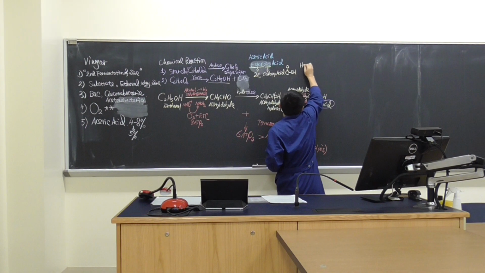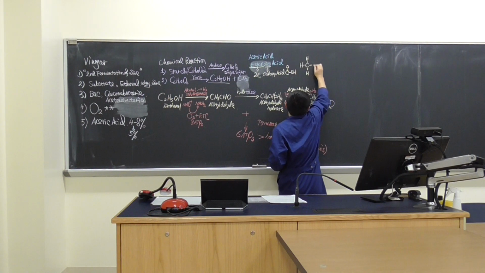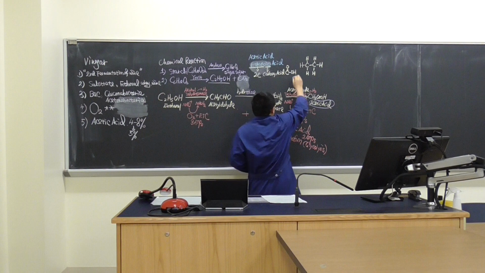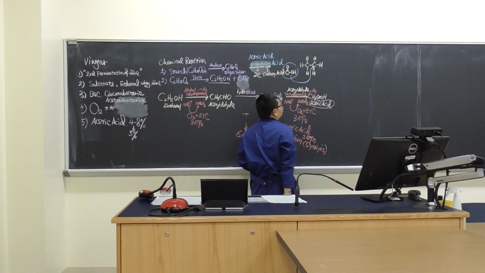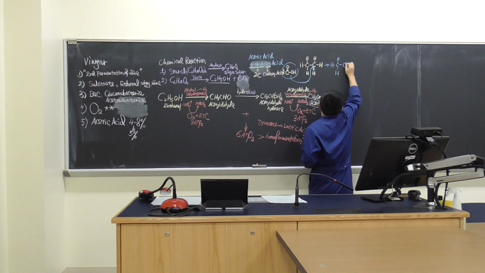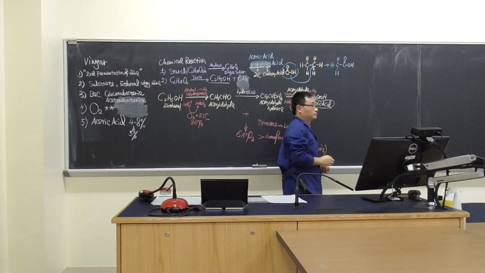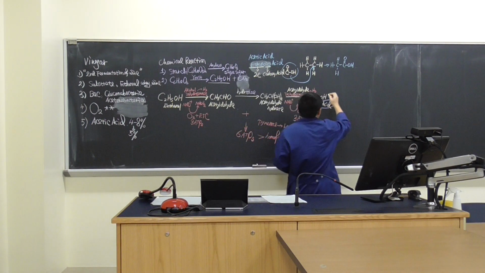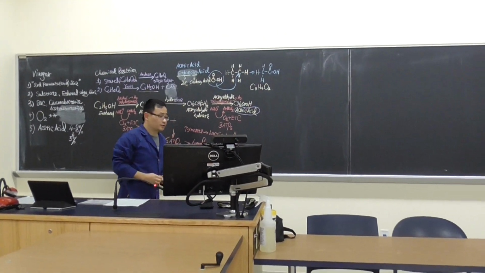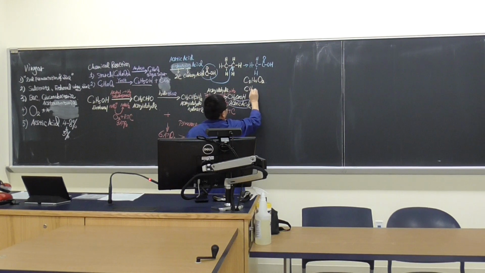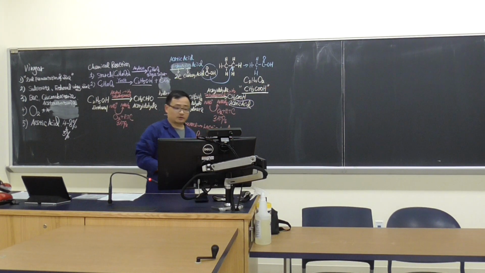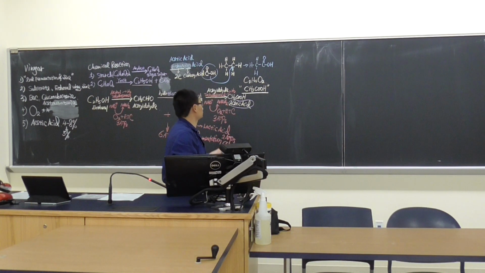Okay, so what does acetic acid originally look like? Acetic acid originally looks like CH3, then CH3. Originally it looks like this. And then you have a carboxylic acid going to attack in here. Later on it becomes like this. Acetic acid we can also write as C2H4O2. However, we don't know the structure, therefore we wrote it as CH3COOH. That's what we always see in different textbooks. Okay, so that is acetic acid.